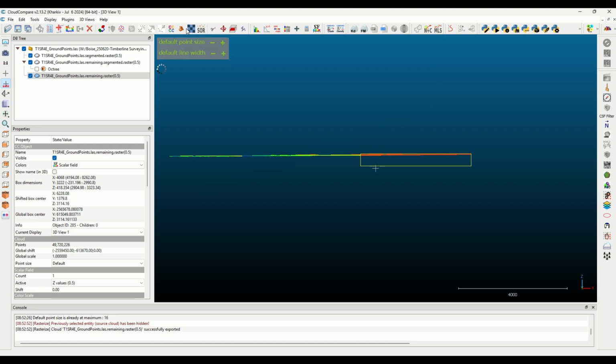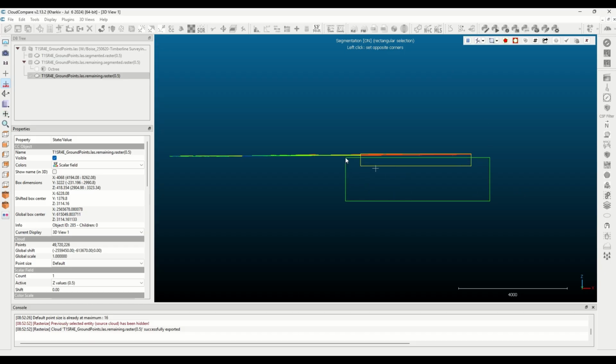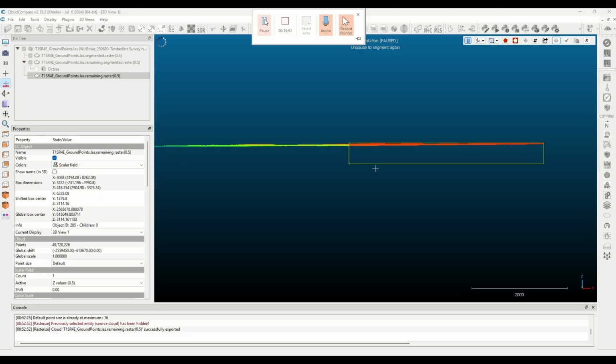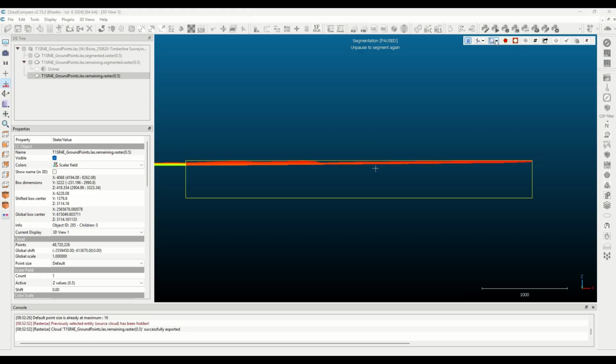Hit the 5 on your keyboard, and then we'll just do a quick snipping and get the points below and identify ones that don't really make sense.